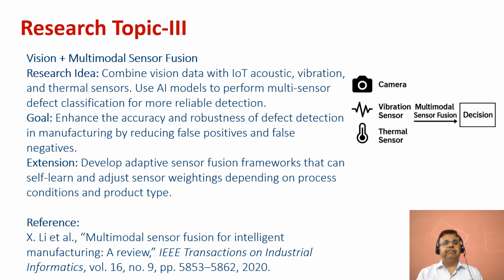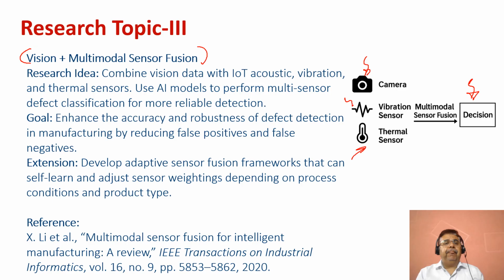Another important research topic could be sensor fusion. Here we are combining information coming from different sensors in order to make a final decision. For example, autonomous cars is one good example where we go for fusion of lidar, radar, and camera images, and then we decide what to do.